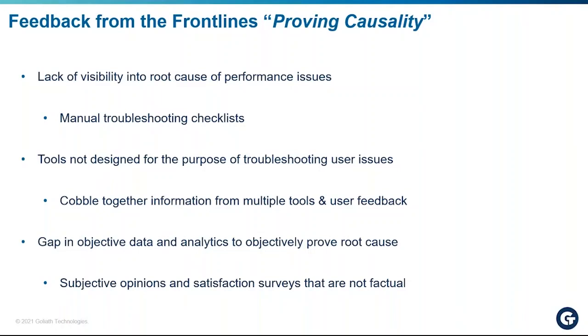And that gets to the final point that they always seem to make: because of the top two points, there's just no objective data to prove root cause or to put any sort of quantifiable number around how many user experience issues there really are. Is the entire company suffering from latency issues, or is it just one or two people that have complained to the right person?